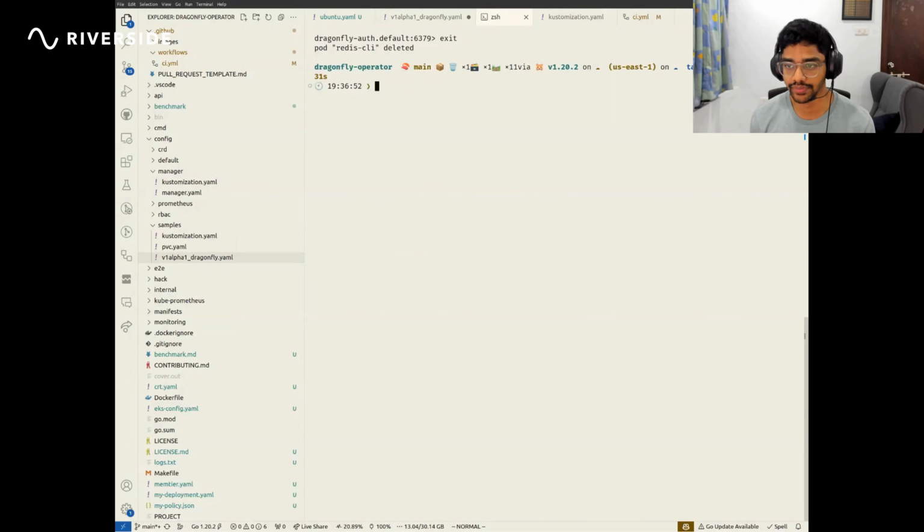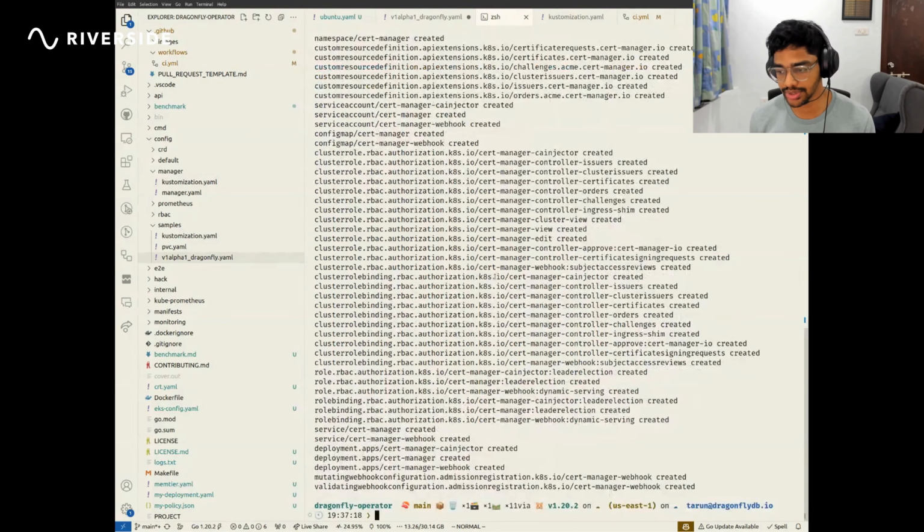Now let's look at the TLS-based authentication, which is verifying a client through a client certificate. Essentially, we specify the CA certificate of clients that we trust, and Dragonfly makes sure that the client has a certificate that has been signed by the CA that it trusts. So now let's do that. First, let's install cert manager. Cert manager is a tool that essentially allows you to create and request certificates on a Kubernetes cluster.